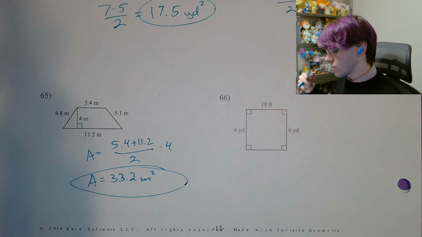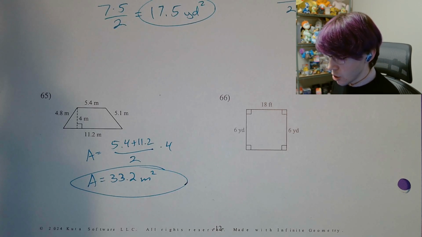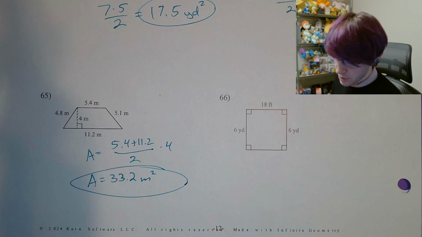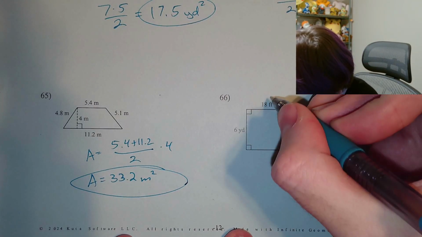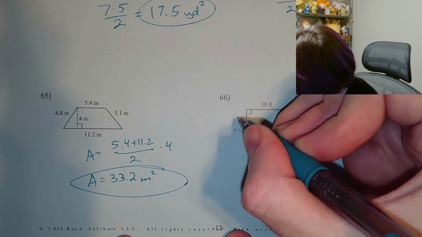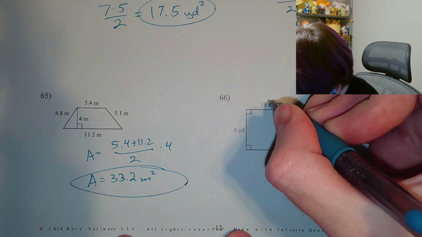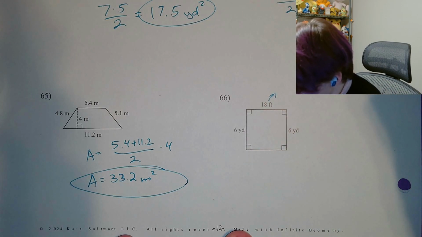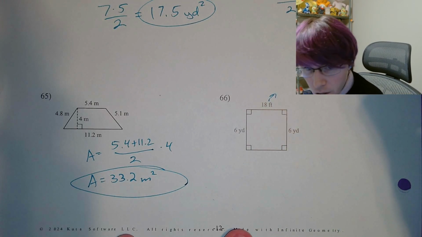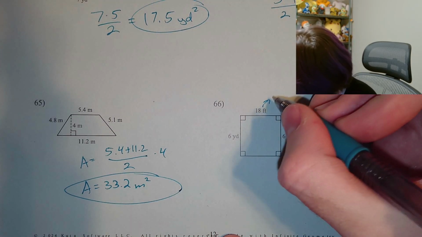There it is on 66. Yet again, we have one where you're not really clear which units to use. Yards and feet, it's multiply by 3 or divide by 3. So on this particular one, if you're going from 18 and you're trying to turn it into yards, you would divide by 3.